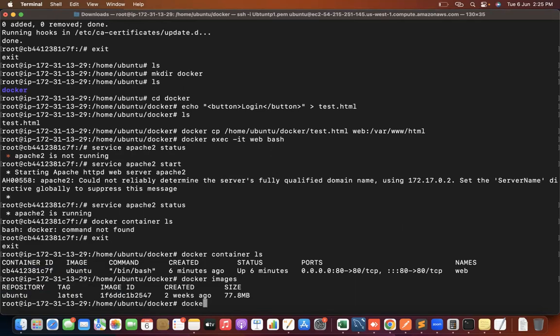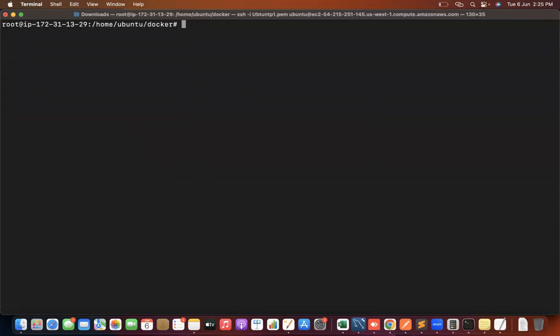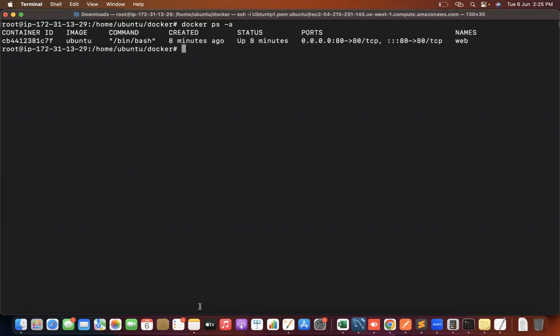So I will clear this. Docker ps will tell you I have only one container as of now. ps -a will give you all the containers, right? As of now, I have only one container. Now I'm going to write Docker commit. I have to give a container name. The container name is web, and you have to give the image name. What is the custom image that you want? I need a custom image name, say this is my web image. Like that I have given some name.